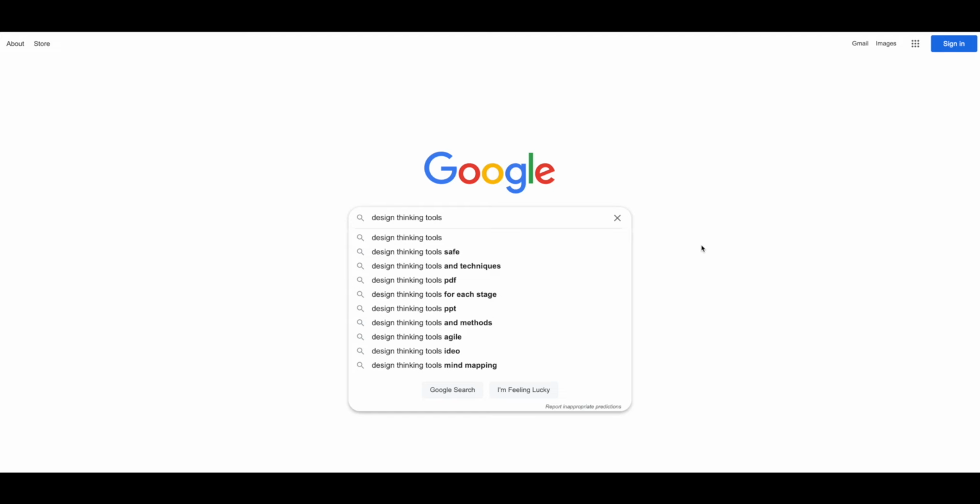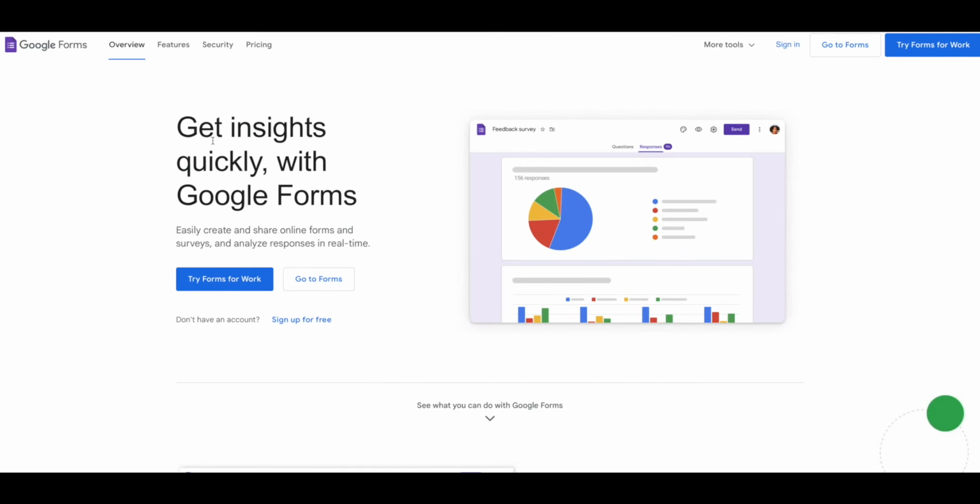One quick note before I start, some of these tools have a bit of a learning curve, but it's usually only weeks or months, and there are an abundance of tutorials online. YouTube is the best bet for you in terms of free tutorials if you need them. Let's get started with Google Forms.